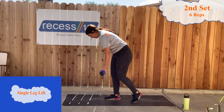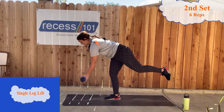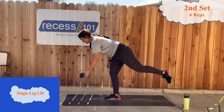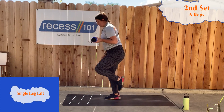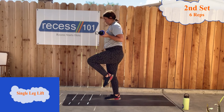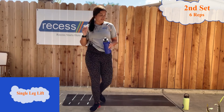Again, 6 on right leg first. Ready? Go. Try and stay as balanced as you can. You might have to take these a little bit slower. Ooh. I lost track. I think this is 6. Good job, boys and girls. Couple seconds to finish that up.